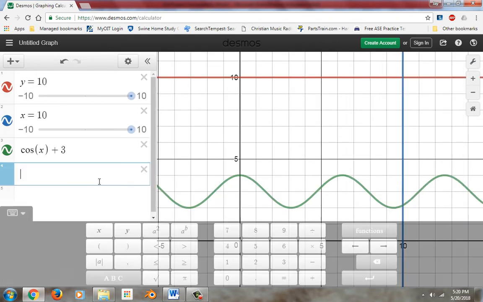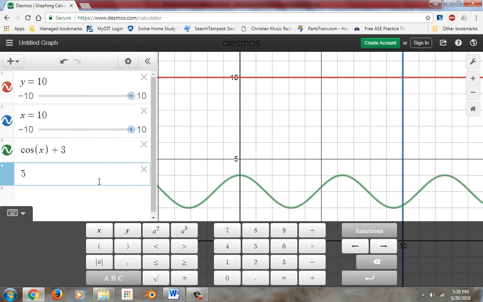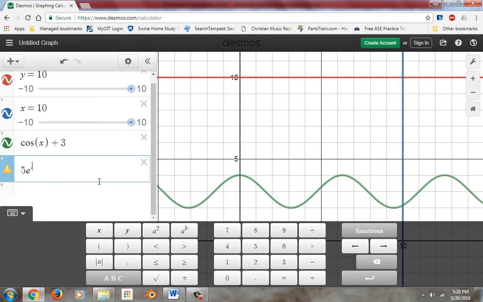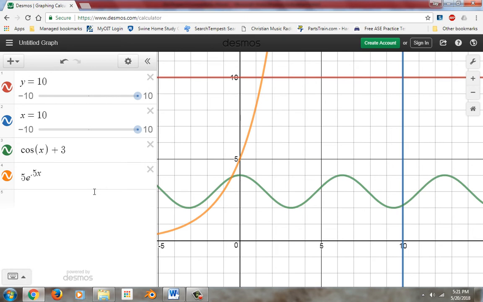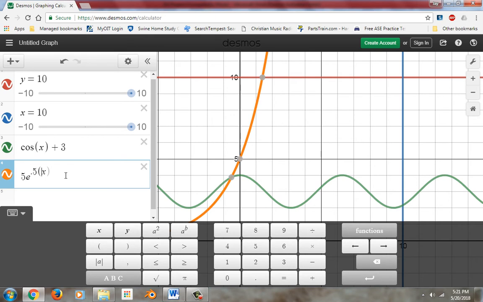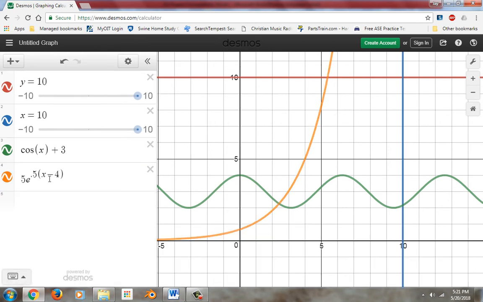So I'm going to place these guys on here. Maybe I do another one. 5 e to the 0.5x or something. And I'm looking at it, I'm like, oh, I don't like that. That's terrible, Jay. Yeah, I don't like it either. So you might recall doing this back in the day. You could scooch that function over a ways, and maybe I like that better. I mean, I don't like it enough. There we go. And so you recall, all that's doing is shifting the function to the right, 4 units.